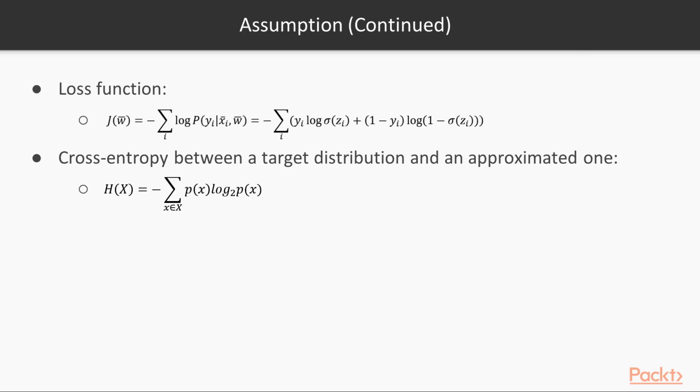In terms of information theory, it means minimizing the cross-entropy between a target distribution and an approximated one. In particular, if log 2 is adopted, the functional expresses the number of extra bits requested to encode the original distribution with the predicted one. It's obvious that when J of w equals 0, the two distributions are equal. Therefore, minimizing the cross-entropy is an elegant way to optimize the prediction error when the target distributions are categorical.